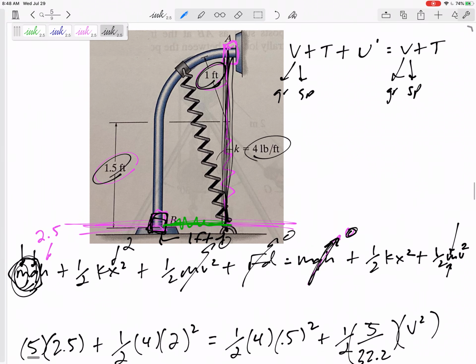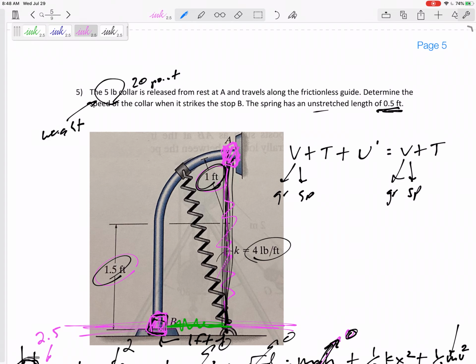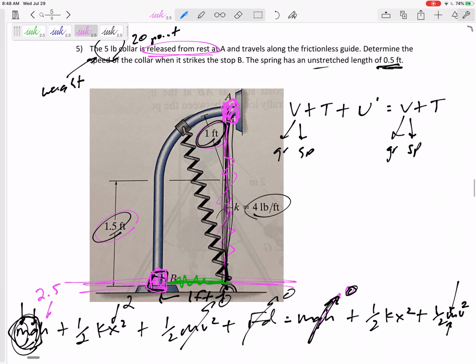The only tricky thing I think sometimes is to make sure you visualize and double and triple check where it starts and where it ends, so that you can look at that spring and that MGH, and figure those out. And then also be careful. We've done a lot of things that started from rest, but I've looked at some problems where it says it starts with a velocity of something right there at A. So be careful. Sometimes you do have this 1/2 mv squared. I don't know if we've had it very often in these problems, but sometimes you do.